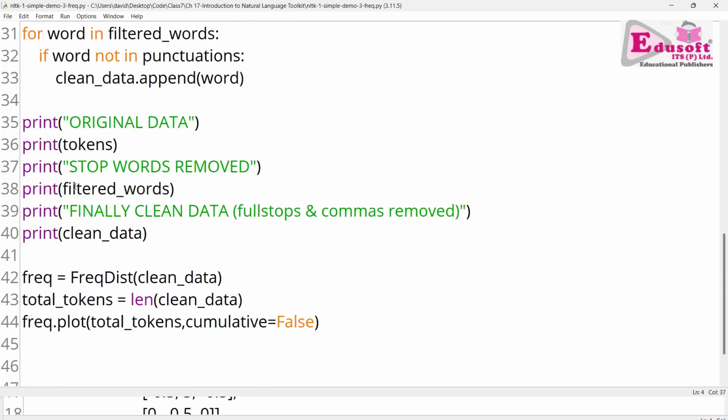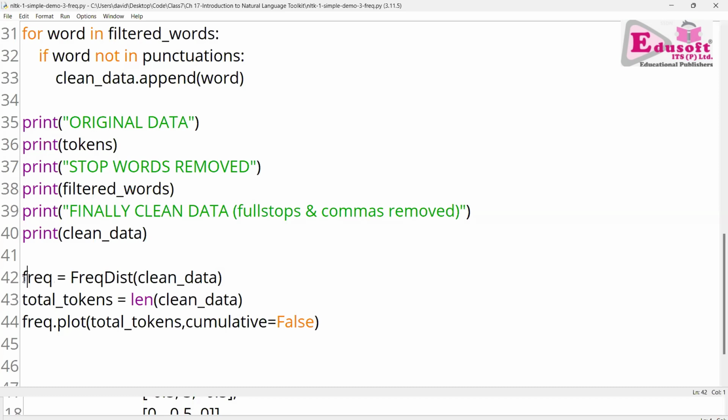It's the same name, it's a constructor. So the frequency distribution method is called, and all the data which I had cleaned, with commas and full stops removed, that clean data is passed to it. It is returning all the frequencies, the list of all the words and their frequencies, and that has been plotted.